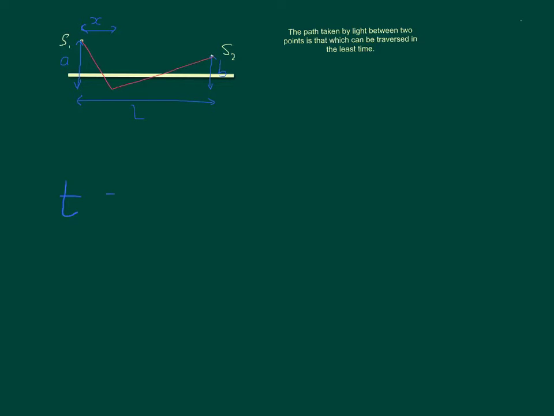I hope you'll realise that the expression we can start to write down for the time taken is this: t equals the square root of a squared plus x squared plus the square root of b squared plus in brackets l minus x all squared, whole thing divided by c. Because what we have there quite clearly is this part here is this distance, this part here is this distance, add the two distances together, divide by the speed of light to get the time that it will take.